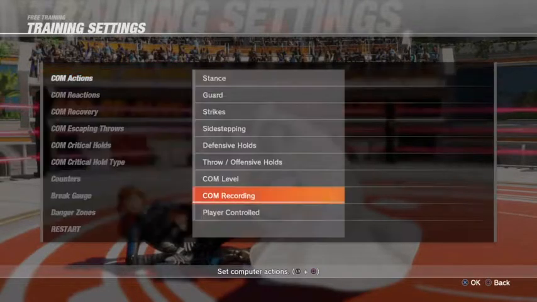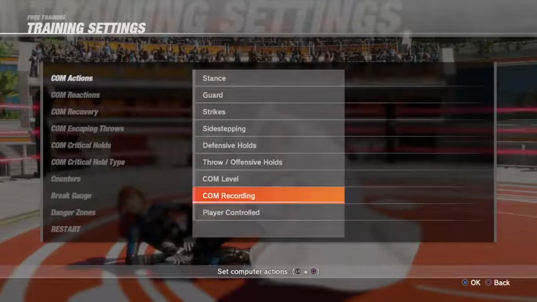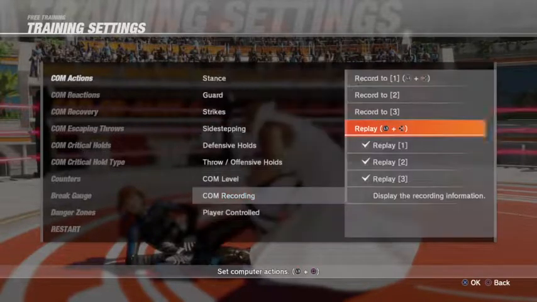Com recording is the method to do this. It is next to last option on com actions. Interestingly, if you are already on com recording, you have an easy way to start this without hitting the button too many times and getting your mind shifted to your right hand. If you press forward on the pad or stick at this point, when you are highlighting com actions with orange, it will move to com recording. If you press forward again, it will move to this menu. Therefore, you can just keep on mashing forward because at this point forward doesn't do anything else.